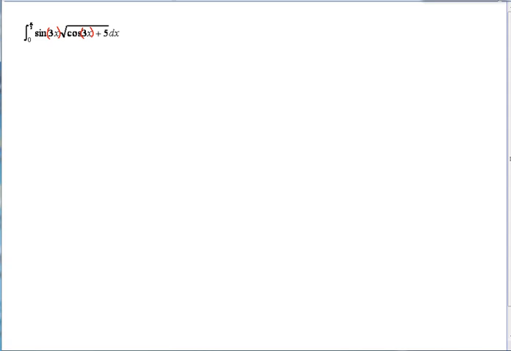So 3x wouldn't work, but notice there's another function inside. This cosine of 3x plus 5 is inside the square root. So let's try that and set u equal to cosine of 3x plus 5. And now, if you think about what's going to happen, you can foreshadow what's going to happen to see if it's going to work out. You can see the derivative of cosine of 3x would involve a sine of 3x, which will help us cancel out this sine of 3x here. So it's a definite integral, so let's substitute those in for x.